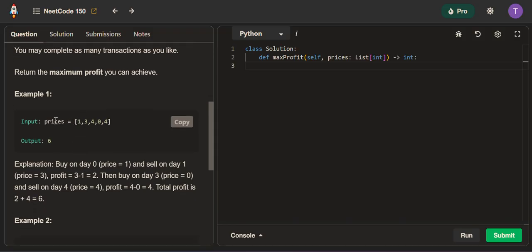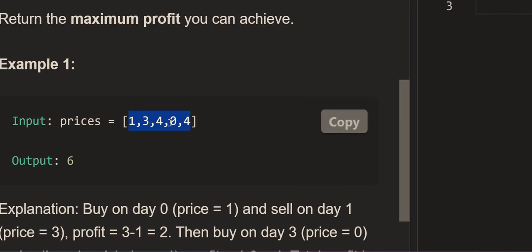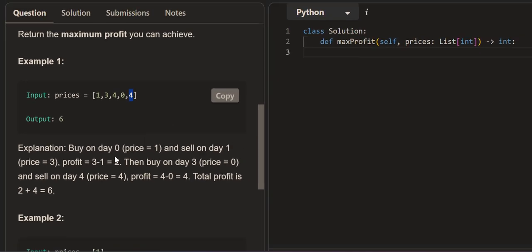If we take a look at this example, we can see there's a day where the price is 0 and the next day the price is 4. By our logic, we can tell this is definitely something we don't want to miss out on. We want to buy at 0 and sell at 4, which makes $4. We can also buy at 1 and sell at 4, making 3. But if we sell at 4 here, we are not allowed to buy at the 0 that is following because we need a day of cooldown. So the best option here will be to buy at 1, sell at 3, and then buy again at 0 and sell at 4. So we will make a total profit of $6.